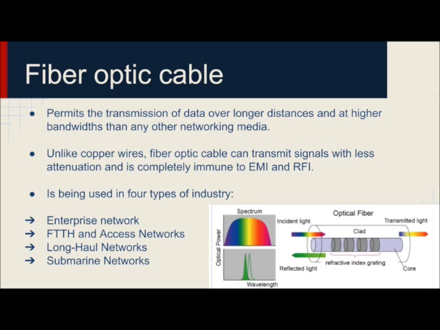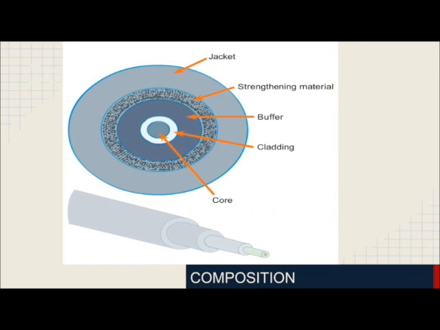Long-haul networks: service providers use whole terrestrial optical fiber networks to connect countries and cities. Networks typically range from a few dozen to a few thousand kilometers and use up to 10 gigabits per second based systems. Submarine networks: special fiber cables are used to provide reliable high-speed, high-capacity solutions capable of surviving in harsh undersea environments. The core consists of pure glass and is the part of the fiber where light is carried. Cladding is the glass that surrounds the core and acts as a mirror. The light pulses propagate down the core while the cladding reflects the light pulses.